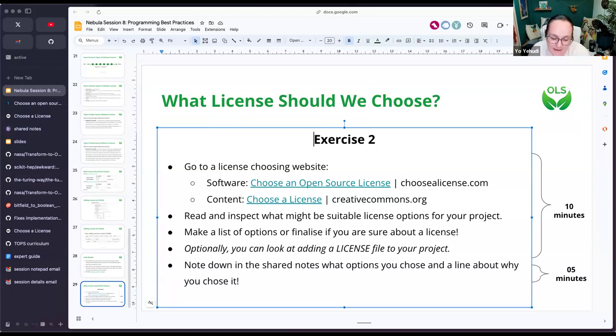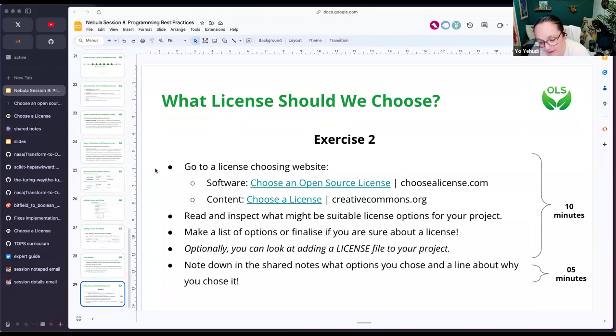Just a reminder, licenses are relevant no matter what domain you come from. So this is the code section this week. That's why we're talking about code a lot. It's good to have an idea about code, even if you don't use it on a day-to-day basis. But this activity, choosing a license, is relevant to everyone. Try and think about what licenses you'd share your work under. And if you don't use code, go for those content licenses. That's the second option down there. Opening the rooms now. Call you back in 9 minutes because we are otherwise going to overrun.